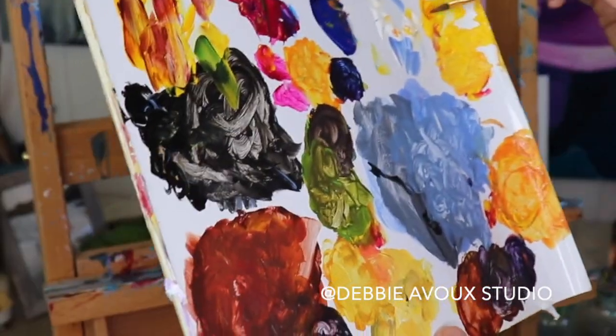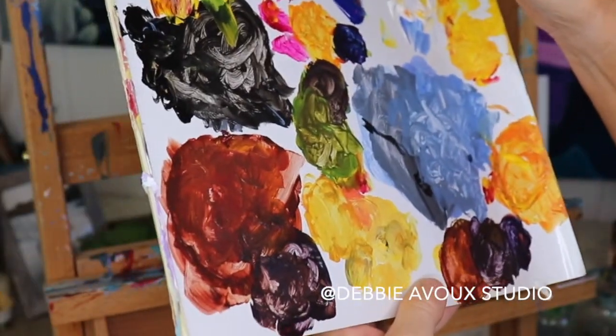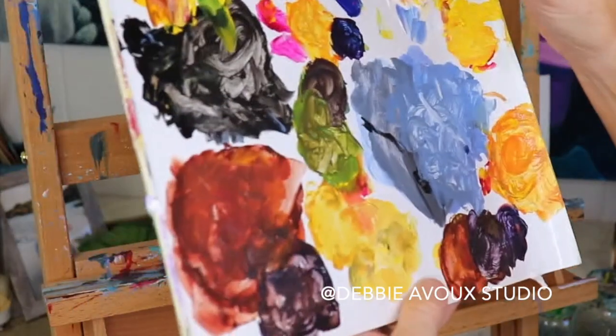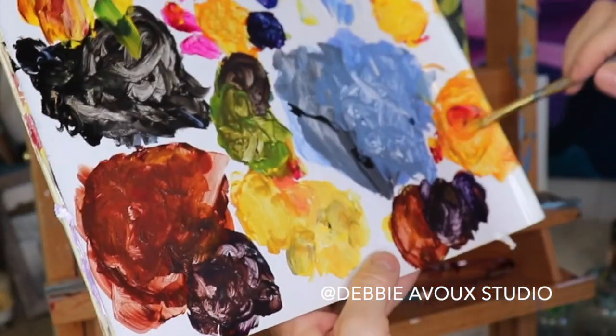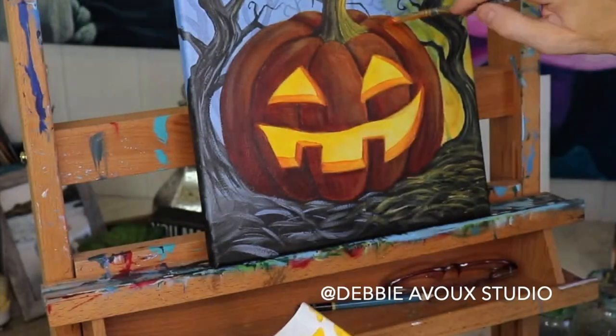Okay, now we're going to go in and brighten up the pumpkin with some highlights. We're going to mix up an orange shade, so take a scoop of yellow and a little bit of magenta to make a nice bright orange. And we're going to just swipe it. I'm using my number 8 filbert brush. Any small brush will do, just not a tiny one. You want it to be kind of wide.